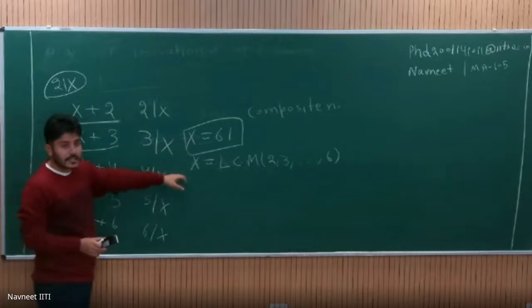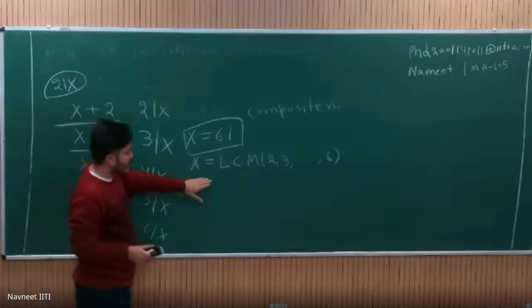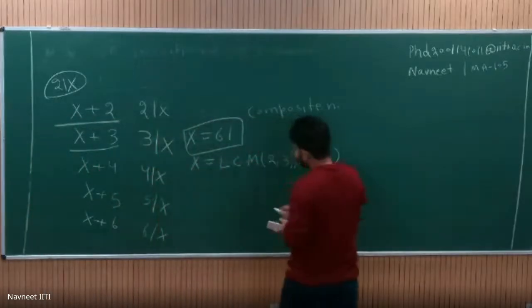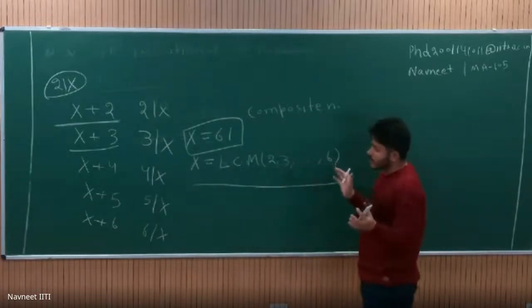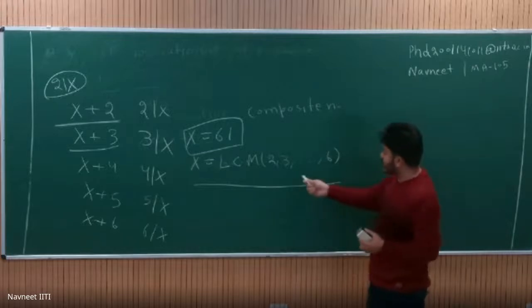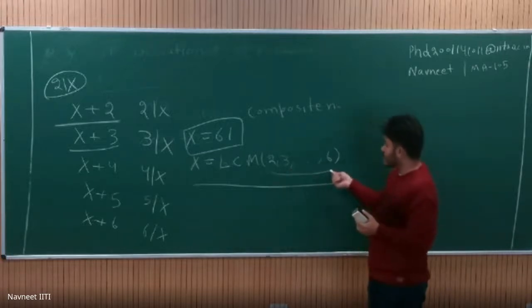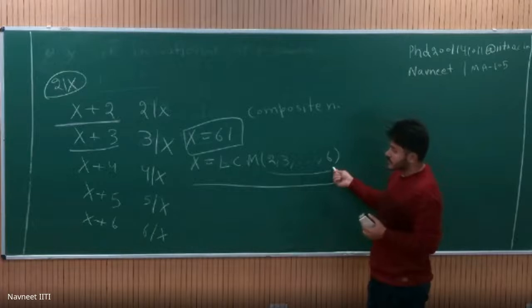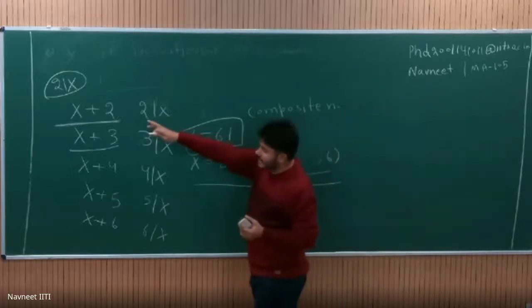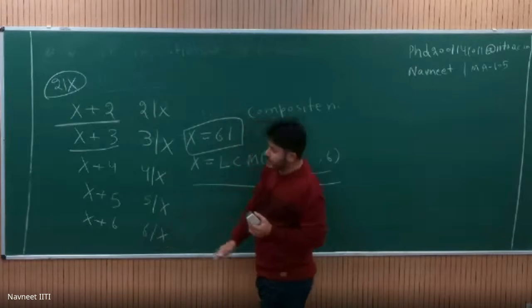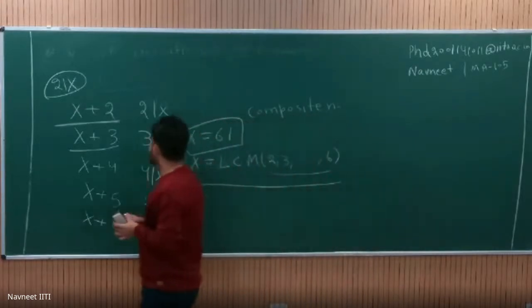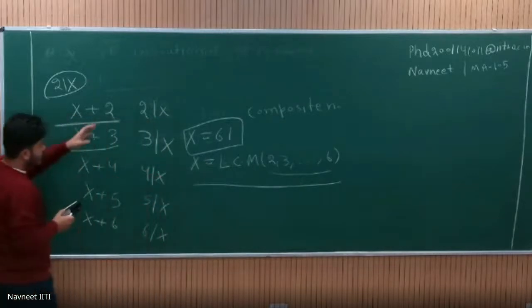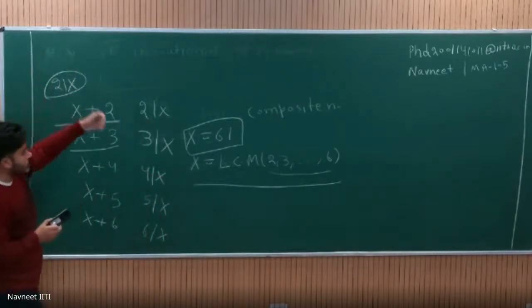Any doubt in this x? No, sir. Have you realized how these consecutive numbers come about? You have to find such an x. If you want to collect 5 composite numbers, then you need the LCM of the numbers 2, 3 up to 6, that x, and then add 2, 3, 4, 5 and 6. You will be getting 5 consecutive composite numbers. Okay. I hope you realize the condition.